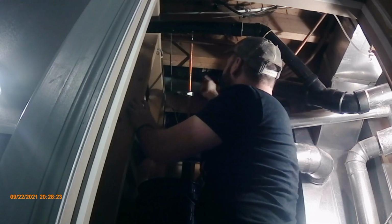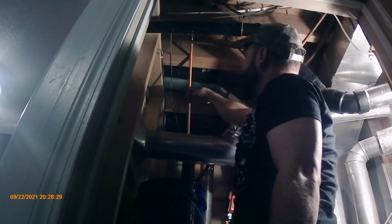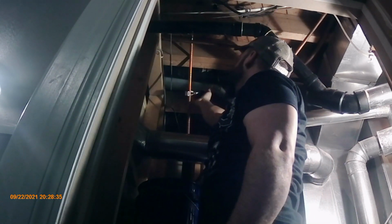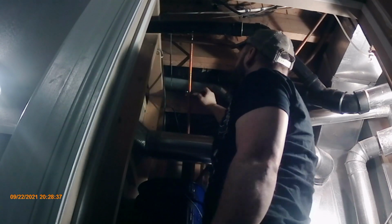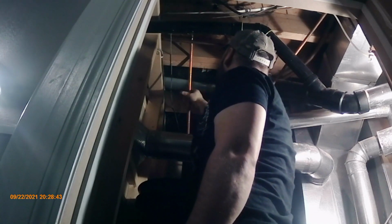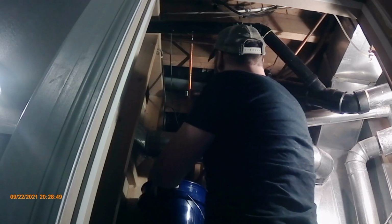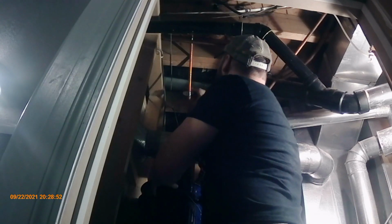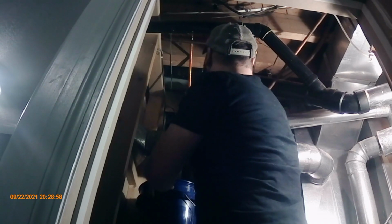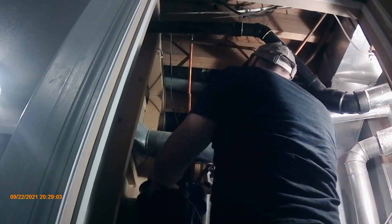Just go around, take your time, you don't have to force it. Every revolution or so, let's give it a crank, tighten it up a little bit more, and just keep working it. Don't have to go super fast. See, it's getting in there. It was fairly quick and easy.